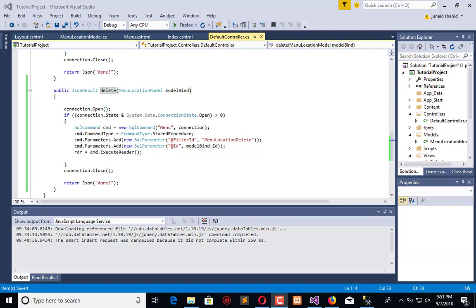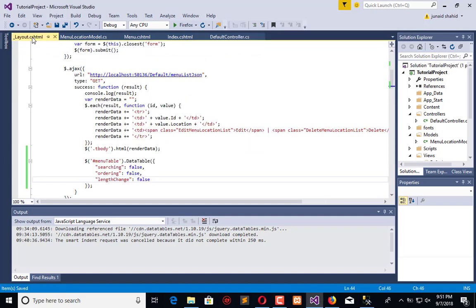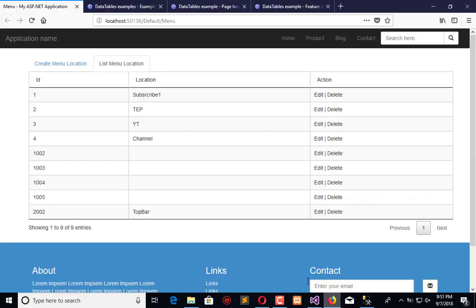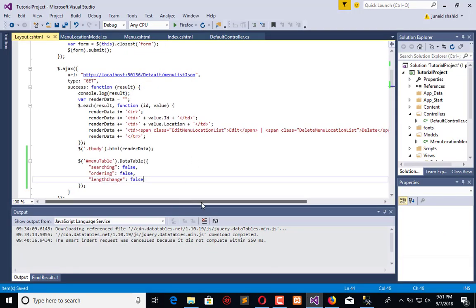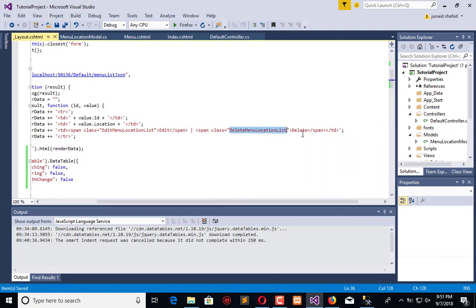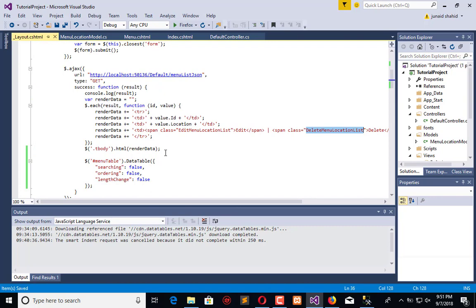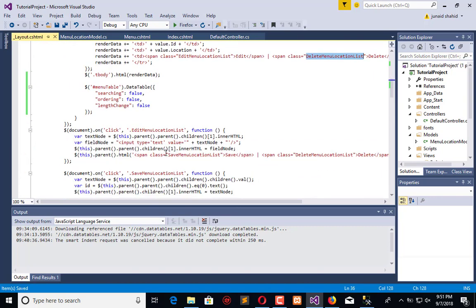In this video tutorial, we will develop the front-end code to delete the record. First, we will come to the layout where we have defined the AJAX request, and here you can view the delete text. Whenever I press this, I want the specific data to get deleted from the database. For that, let me check, is there any class bound with the delete? Yes, it's already bound. So now I need to handle that bound class.